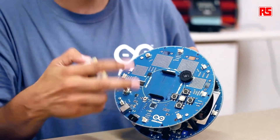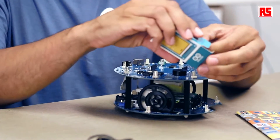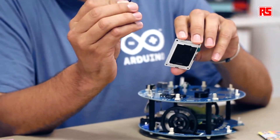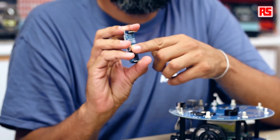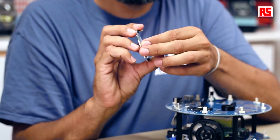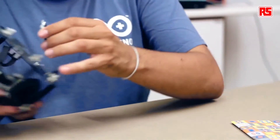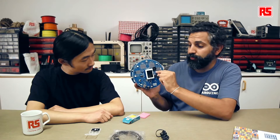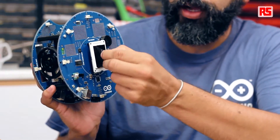I'm going to guide you now on how to make the basic installation of the different parts on top of the robot. You need to mount the screen on top of the connector on the robot. The robot will operate without the screen, but the screen will help you get a much better experience. You need the micro SD card that stores the necessary files for running some of the examples — the files come pre-loaded from the factory. Just plug it into the micro SD card reader that comes with the screen, and then plug the screen on top of the robot. The screen comes with a small sticker marking the position where you should connect it, next to the speaker. You can remove the marker afterwards.